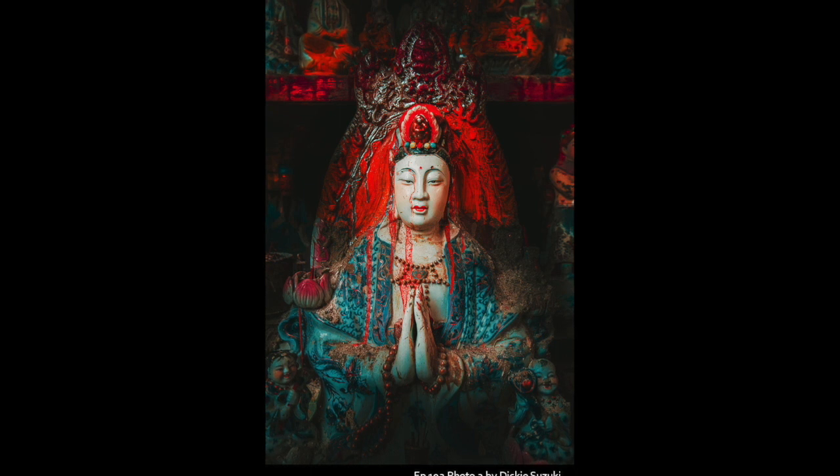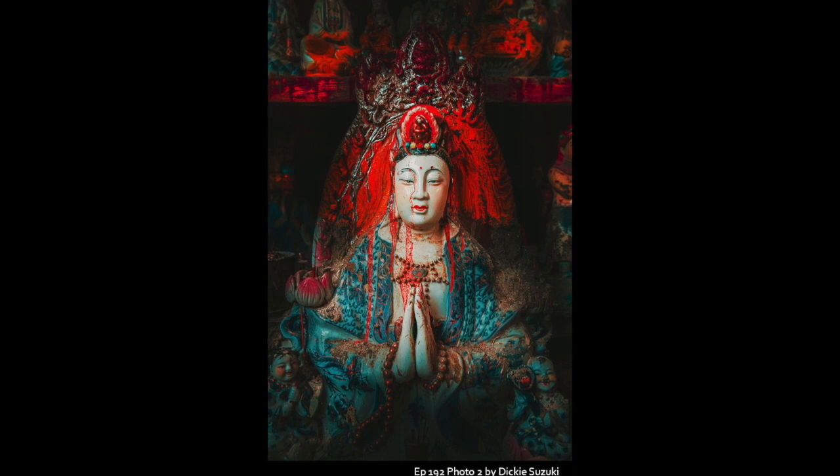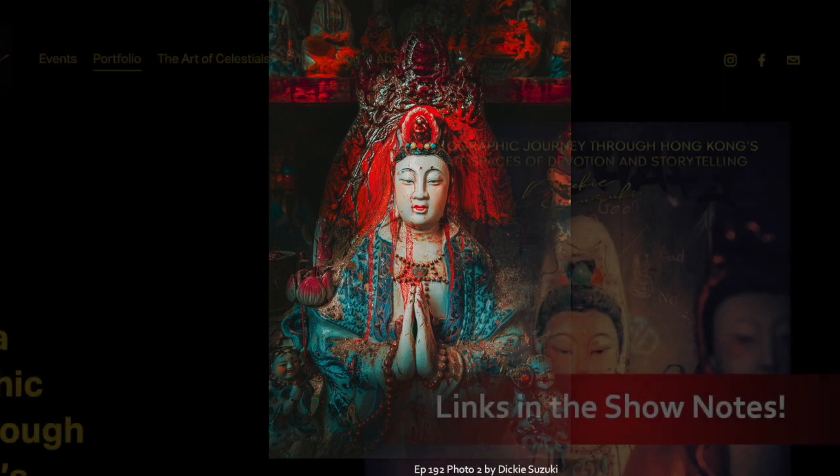Absolutely. I am keen to go and shoot some more, but it reminds me of that Bruce Lee quote where he's not frightened of a man who's got 10,000 different ways of attacking you. He's frightened of the guy that's practiced one thing 10,000 times. Hence why I keep going back to Hong Kong. I know Hong Kong is a beautiful palette. It's going to last a lifetime of exploration, in my opinion.